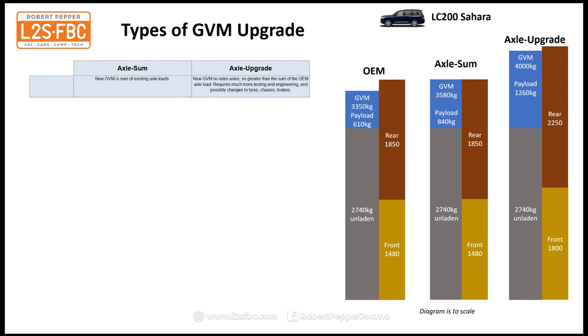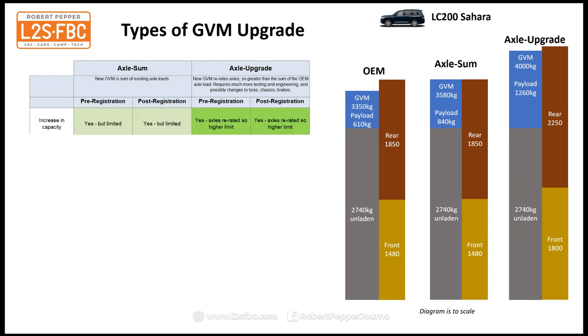Okay, so let's go through the pros and cons of GVM upgrades then. So for each type, you've got a pre-registration and a post-registration, which is exactly what it sounds. So with your pre-registration, you can get it done, or you have to get it done before the vehicle is first registered on any Australian road. With post-registration, you can get it done at any time. Sounds good? Well, there's pros and cons.